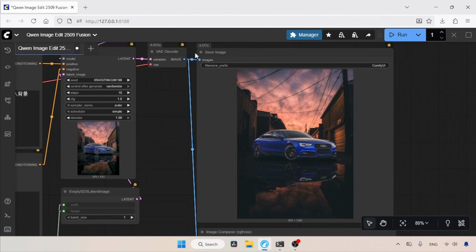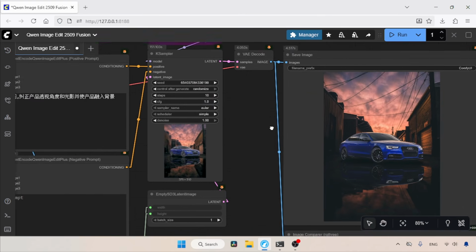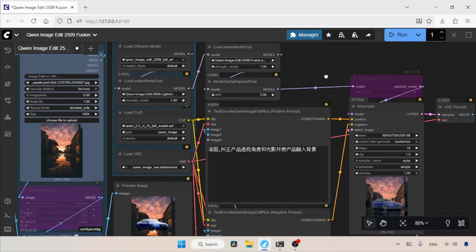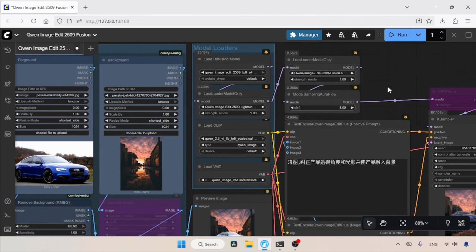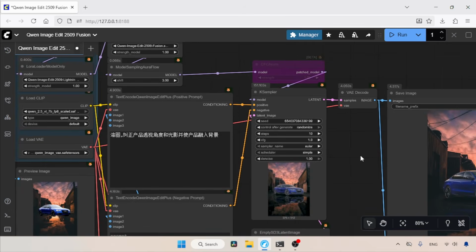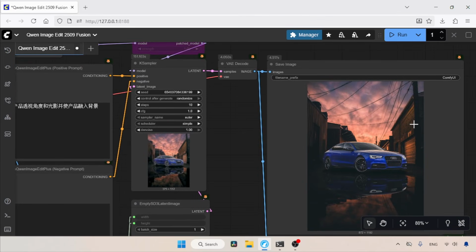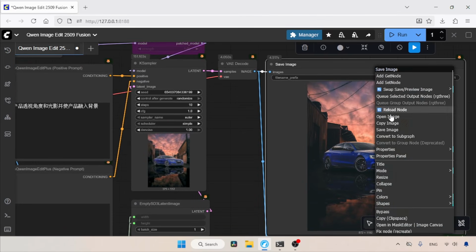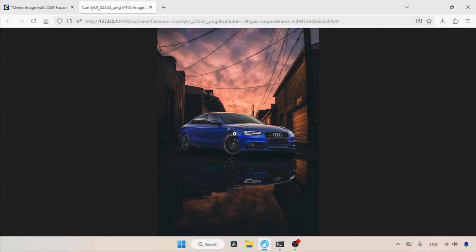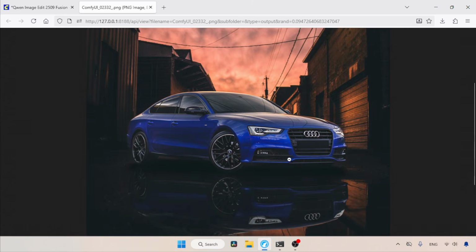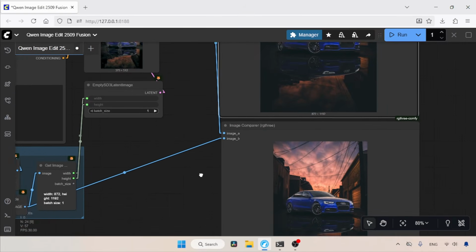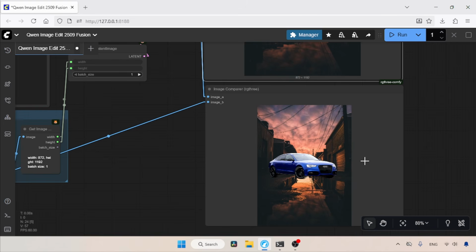So, here I have already made a workflow, and the download link for this workflow is available in the description. And to make sure this workflow works properly, you need to have two custom node packs installed in your ComfyUI, which are ComfyUI RMBG and rgthree Comfy. Now, what you see here is a result of using the Fusion Lora. If I open it in a new tab, you can see how good this result is. And if we compare the generated image with the initial composite, we can see the difference.